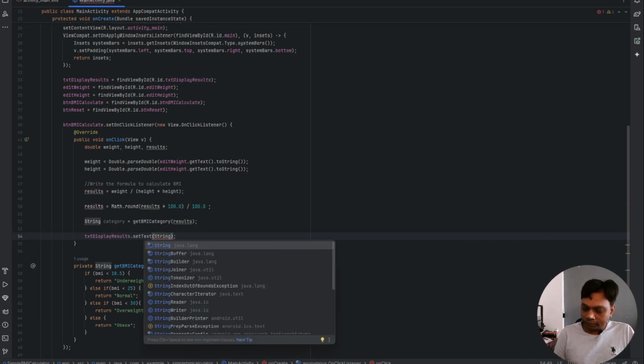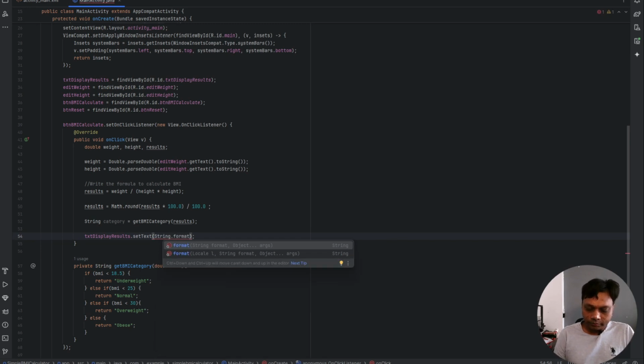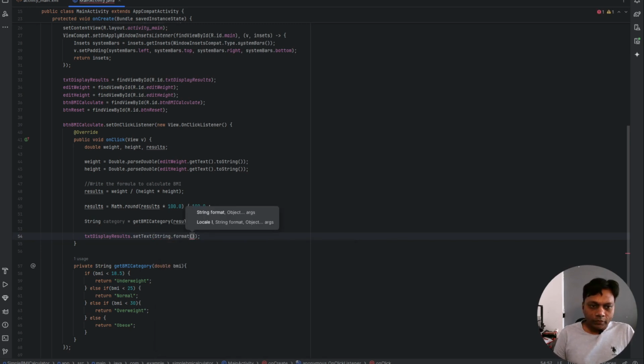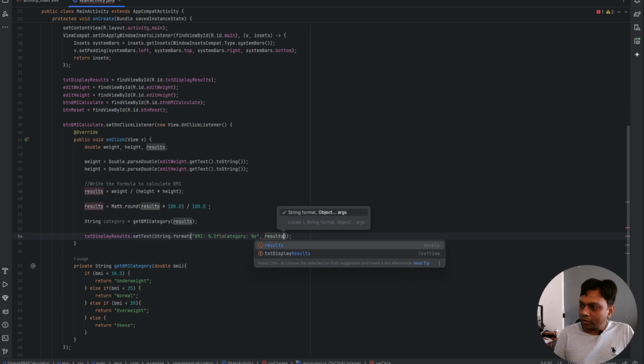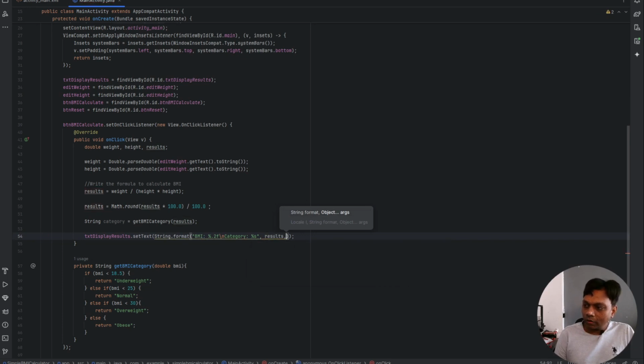We'll say string dot format, and here we will have double quotation mark BMI percent 2F, and this is a new line, category colon percent S, comma results, comma category.